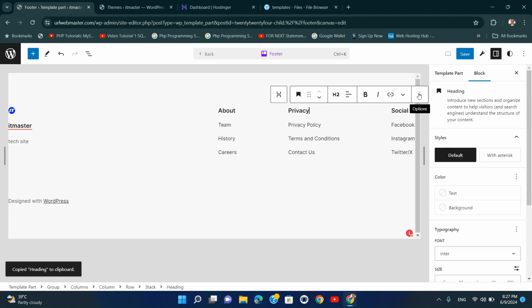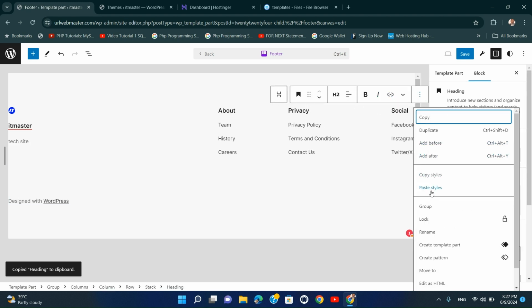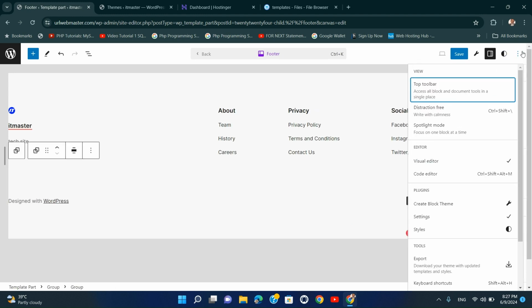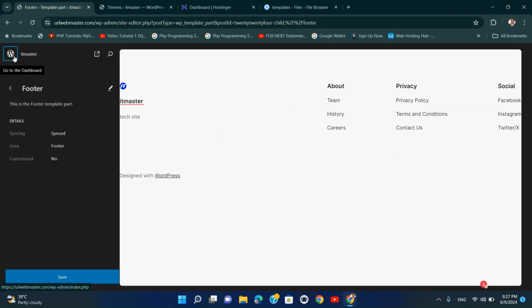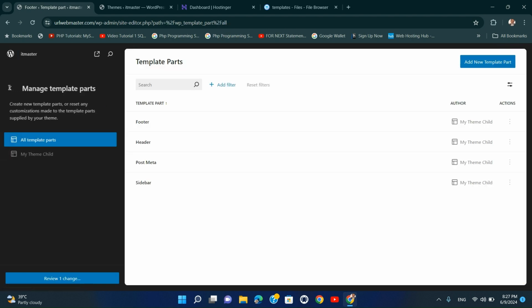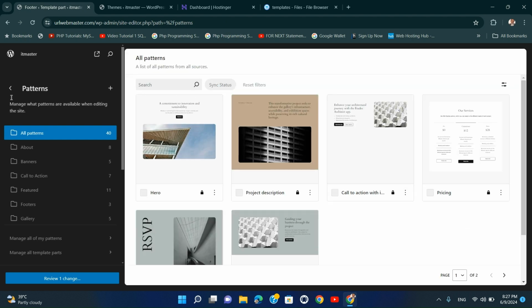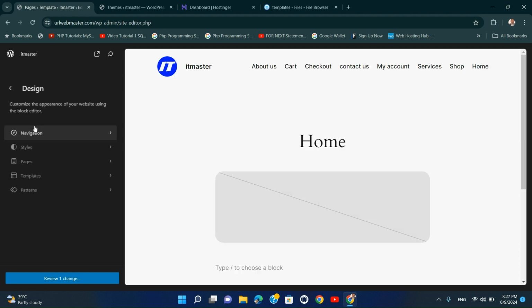Apply styles globally. In the block settings sidebar, under the Advanced section, select Apply globally to use the current block style for all blocks of the same type. Resize preview. Adjust the preview size of templates and template parts by resizing the dark gray sidebar handles. By following these detailed steps with my theme child activated, you can effectively use the WordPress site editor to create a fully customized and visually appealing website.